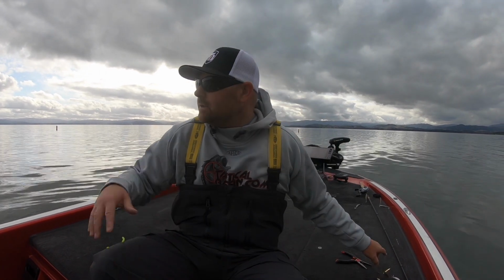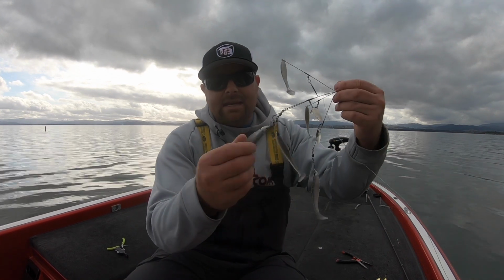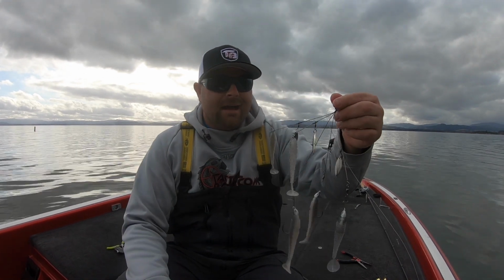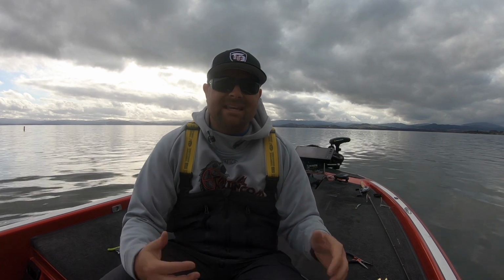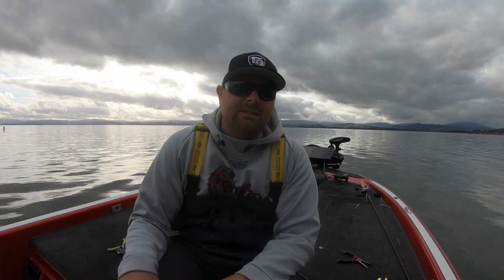So this little school right here, again, I'm sitting in like 8 feet, firing the rig out, letting it hit bottom. The key with that is these 1/8 ounce heads. Between the weight of the entire rig, I maybe have half an ounce. I've got three 1/8 ounce heads, so when I let it hit bottom, it doesn't get hung up as easily or as much. I'm able to creep that rig along bottom and give the reel twitches to give that school movement and try and entice those bites.